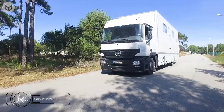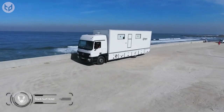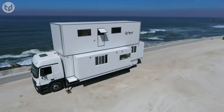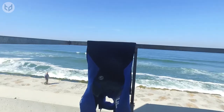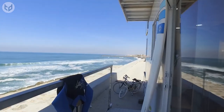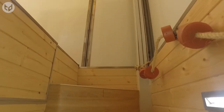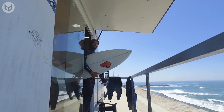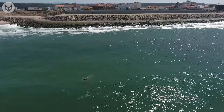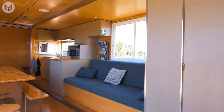Next on our list, this is the Truck Surf Hotel — perfect for vacationers who want to catch the waves and sleep next to the beach. It has two floors and comes equipped with just about everything you could ask for, offering tourists a whole new experience. If you're looking for a vacation that's not too heavy on the pocket but something completely new, this hotel is definitely the way to go. It's a lavish, comfortable, and mobile hotel that promises surf and lots of fun. It's quite spacious, so you can easily throw small parties on it too. The walls actually expand, so you could even have bigger gatherings if you move some of it outside around the vehicle.